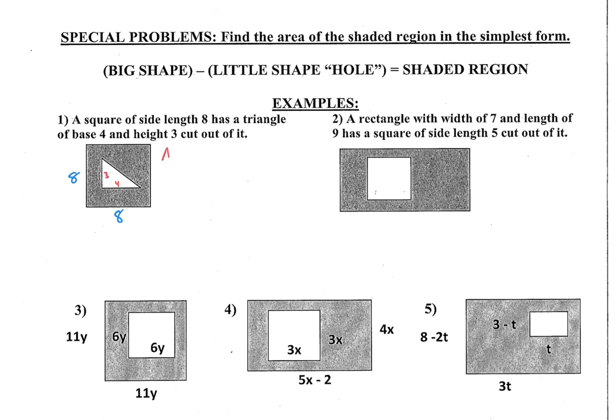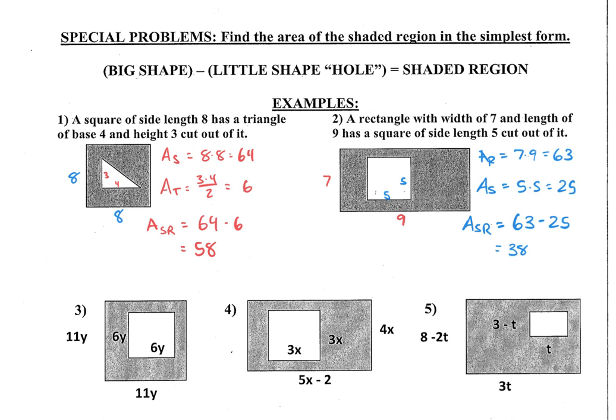So if I was finding the area of the square, A sub s, is equal to 8 times 8 is equal to 64. The area of the triangle, in case you have forgotten, is base times height divided by 2. So that's going to be 3 times 4 divided by 2, which is 6. So my area total, or the area of the shaded region, would be equal to 64 minus 6, or 58. All right, the video is going to pause. You guys do the rectangle and the square of the next problem.